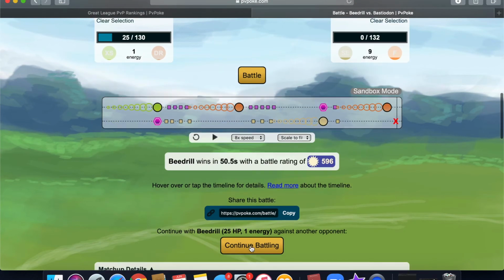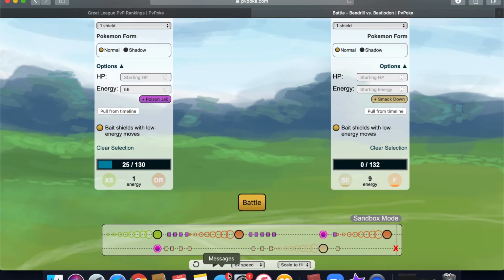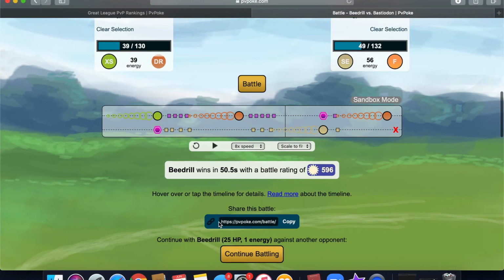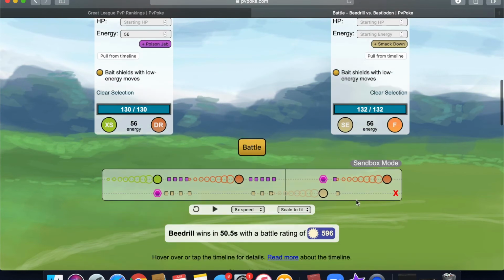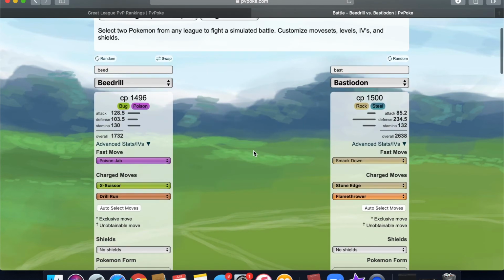Is this correct? Huh? Are you sure? Is this correct? Let's see this. Is this correct? Oh my gosh. Is this even correct? How is this correct again? Oh my gosh. Let's see. No shields. No shields. Let's see. Weedle wins? Are you sure this is Bastiodon?